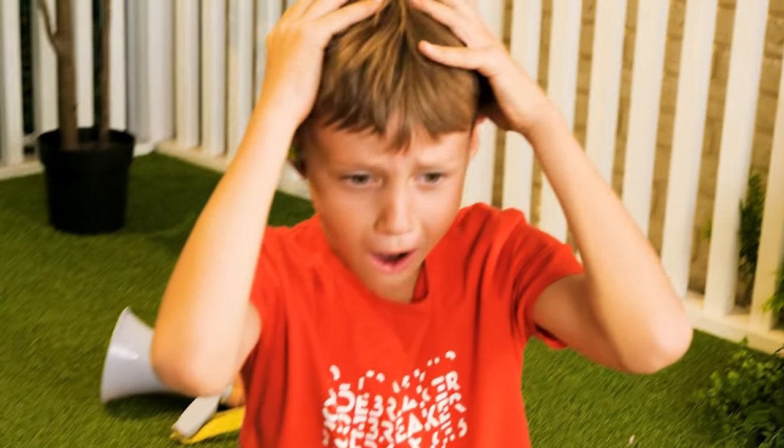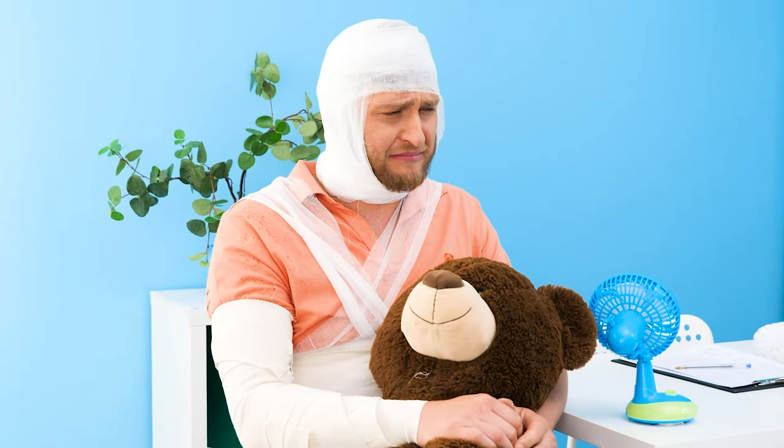It left tire marks on his back! Is he gonna be okay? What should I do? Phew! Good to know Dad's okay!